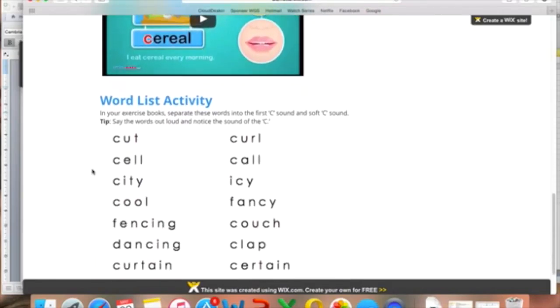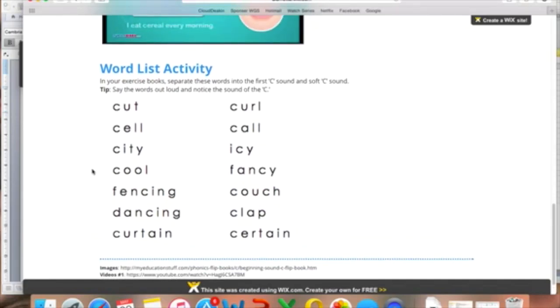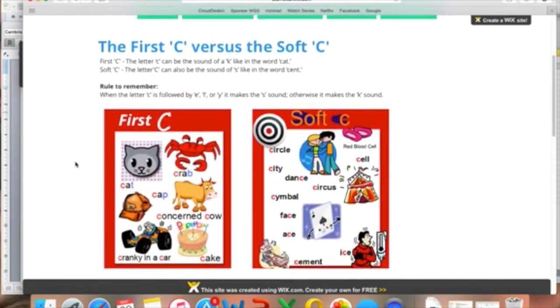And then you go down to the first activity. Now this is a word list activity. It asks you what to do here, and then students can print this off directly from this website and complete it in their books. It has been proven that including games both online and hands-on in the classroom can also be a very useful tool in increasing student engagement whilst also boosting their confidence and their skills.